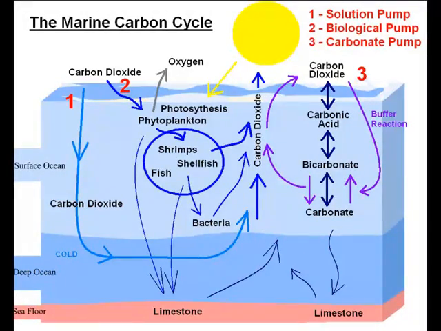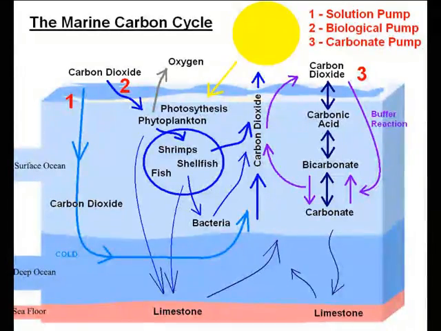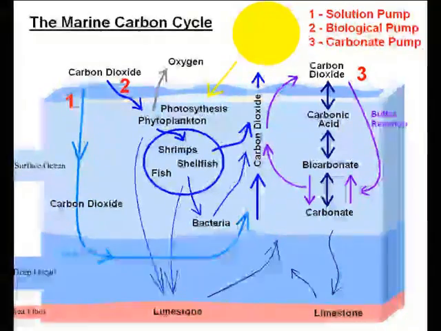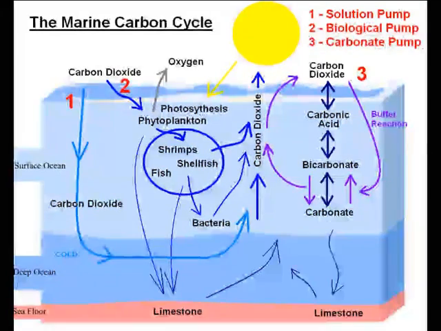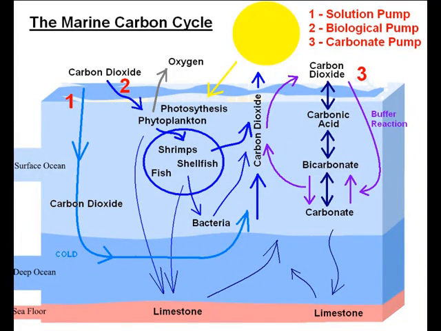Hi again, guys. Last lesson we were talking about the biosphere carbon cycle between the biosphere and the atmosphere. This lesson we're going to be talking about the marine carbon cycle between the oceans and the atmosphere. Now, if you could see carbon dioxide, you would see carbon dioxide going into the oceans and about the same amount of carbon dioxide coming out of the oceans.